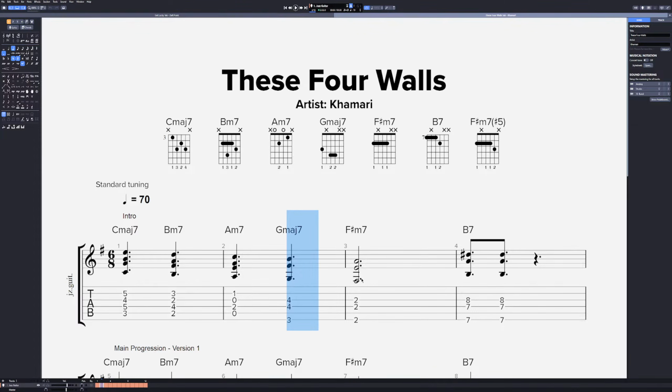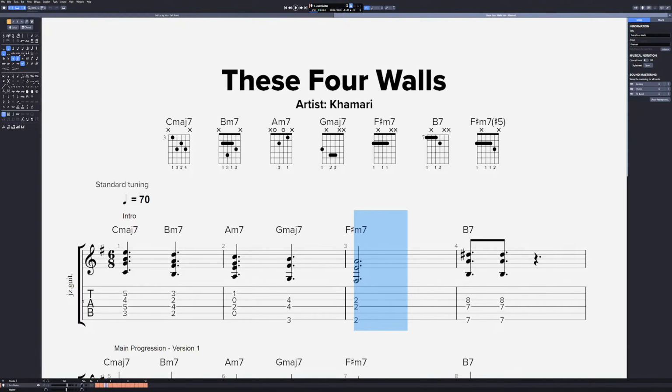All right. And then this F sharp minor 7 would be the 2 chord. Or no, this would not be the 2 chord. This would be the 7. So right away, there's one thing a little bit different about that. If you know the number system, you know that the 1st, 4th, and 5th chords in a key are typically major. The 2nd, 3rd, and 6th chords are usually minor, and the 7th chord is usually diminished.